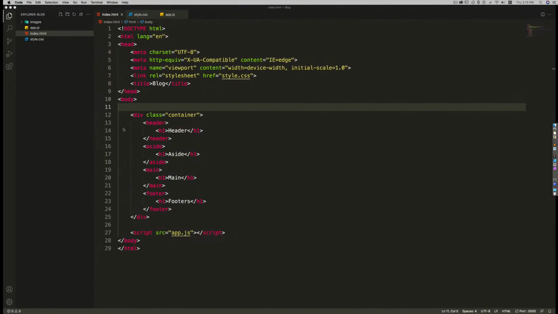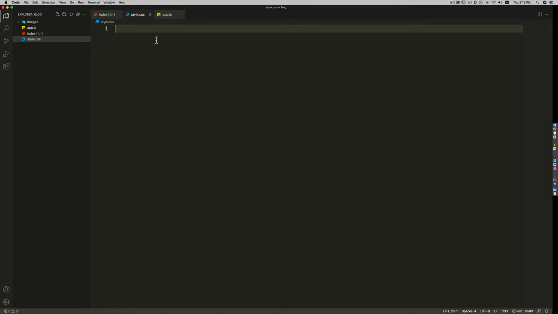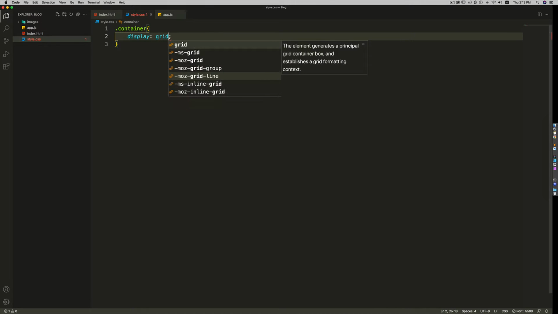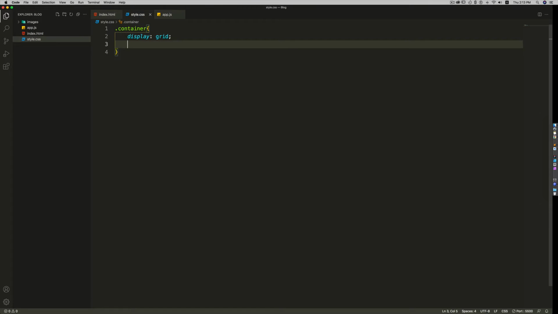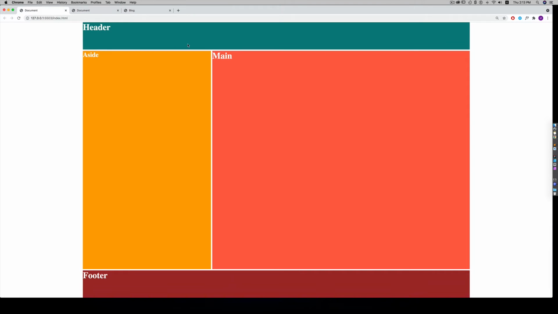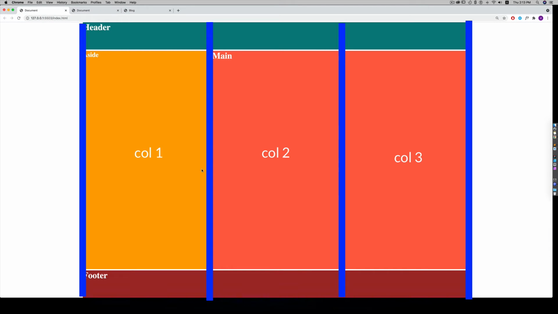Now let's style this. Here in the style.css file, first I'm going to convert that container into a grid. So I'll write container, display grid, and then I'm going to define columns. If you see here, we have 3 columns, 1, 2 and 3.